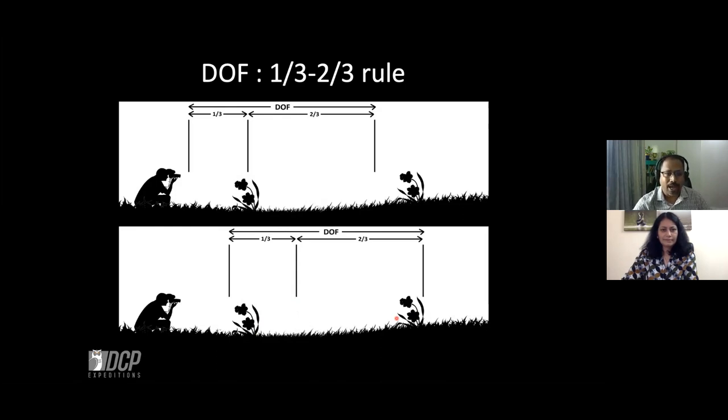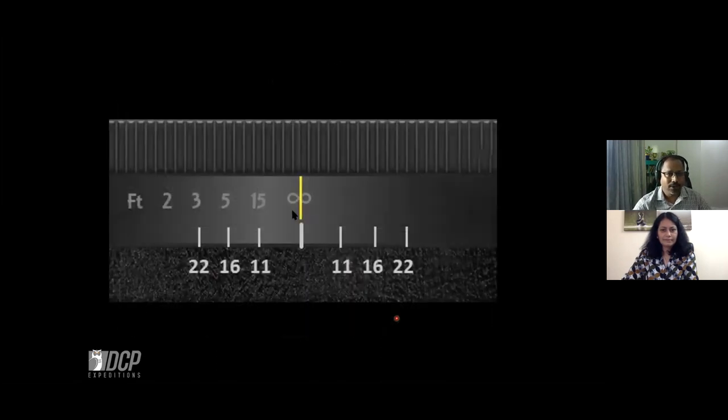And believe me, guys, I wanted to give you one more case. Infinity. Have you seen this sign on your lenses? We call it the infinity sign. And most of your wide angle lenses have the glass on top, and in the glass you see this particular sign, the 8 sign. Normally, if you're not very sure where to focus, guys, just keep your lens on the manual mode, select the infinity and shoot it.